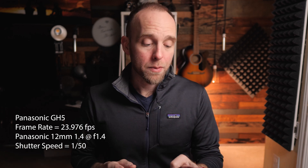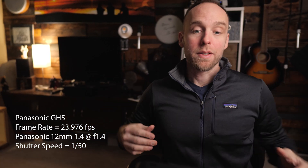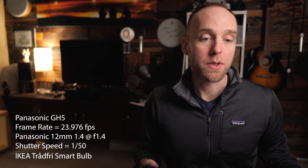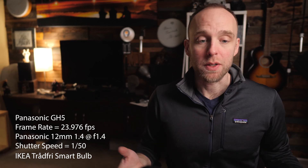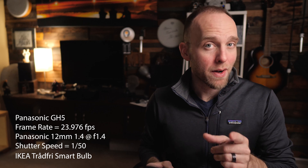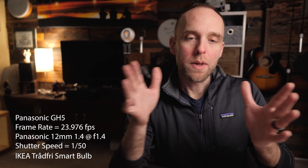Let's add another light — this time it's actually an Ikea smart light hooked up through Apple HomeKit. Now it's further out of the frame, way over there; you can't see it in the frame. It's providing a little bit of light. When I turn off the door light, I don't see any video roll. The light is kind of way out of frame. If we turn the camera, there it is over there. I don't see any visual video roll on this video file. The Ikea light also works just fine at 1/50th of a second filming at 23.98 frames per second on a Panasonic GH5.